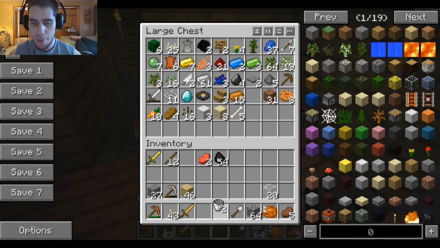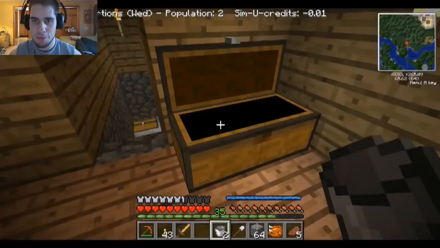Alright, don't want to bring those with me. I do have buckets. That could be useful. This is like my miscellaneous chest.